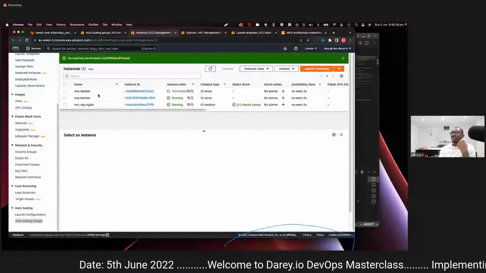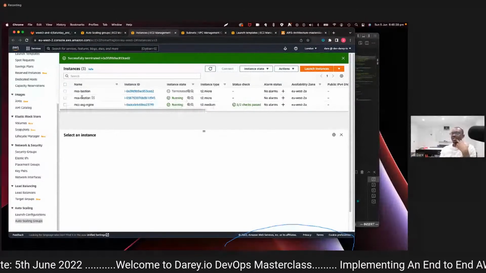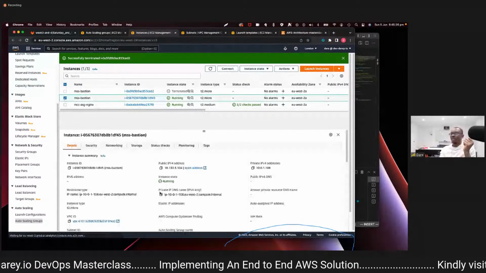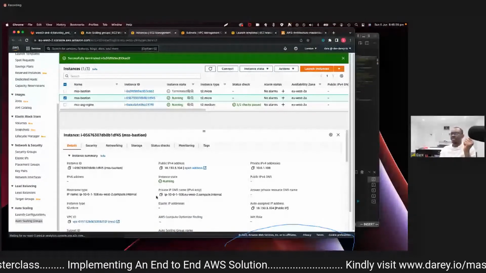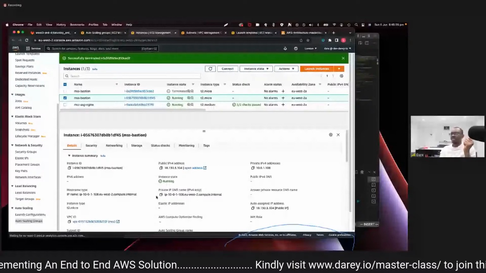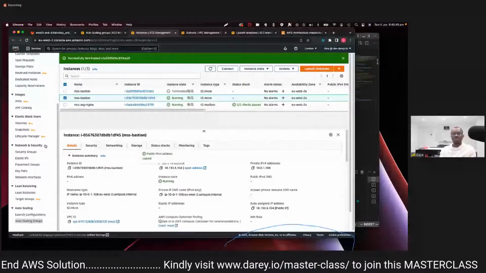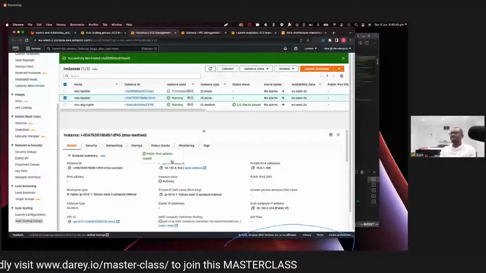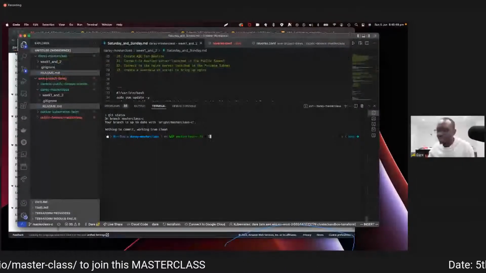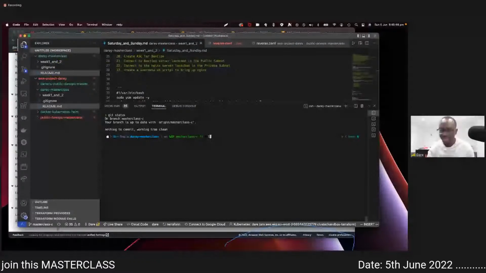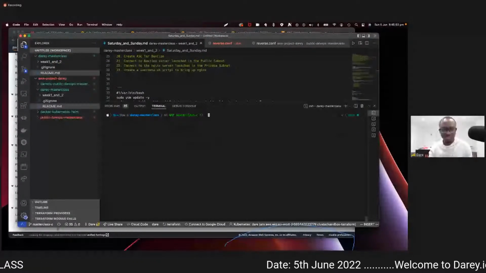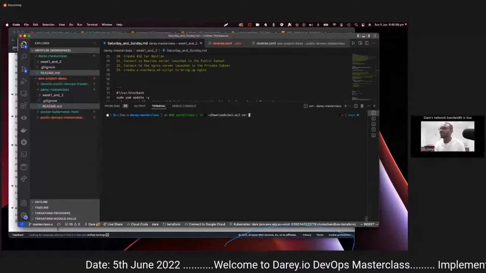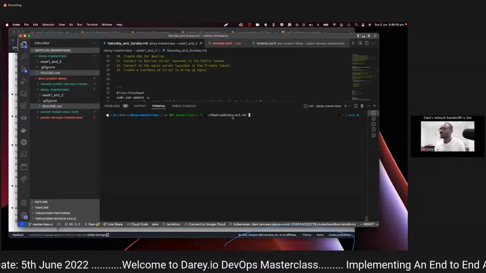Thanks. So we now have the second Bastion created. If we check this one now, as you can see, it has a public IP address. So we can take this and go to our terminal and try to connect to that server. I know the key that I downloaded is in my downloads folder, and this is the key right here.